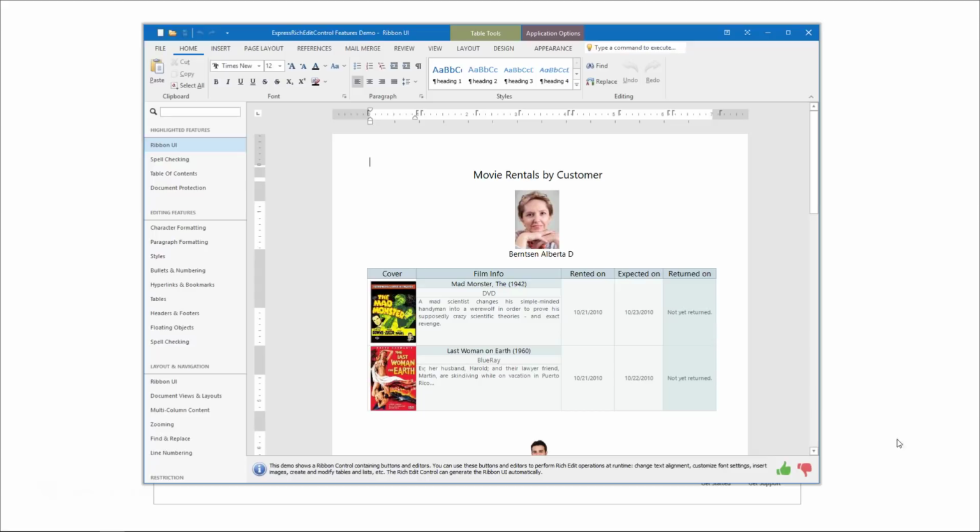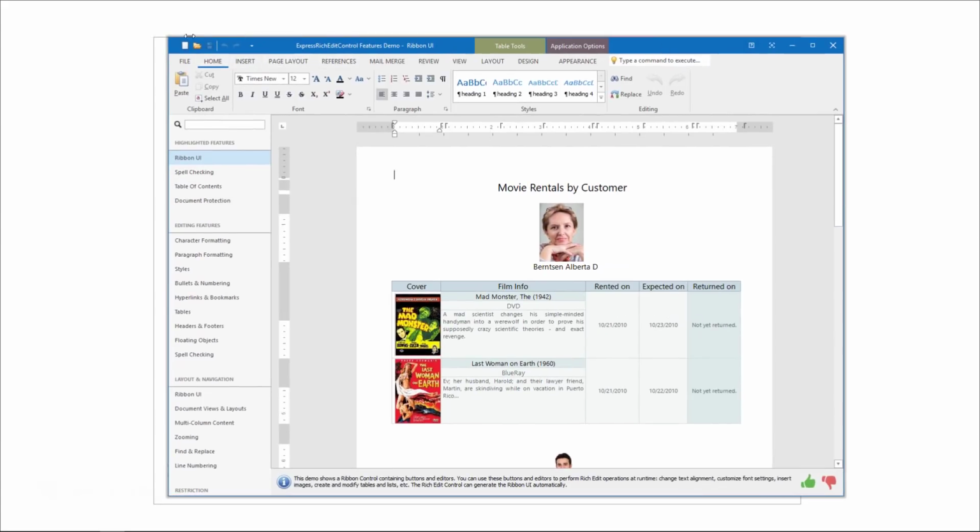In particular, notice the way the ribbon now takes over the whole form, including the title bar. So here we have the title bar, and you've probably seen this in other applications as well, like Microsoft Office. The latest Microsoft Office 2019 does this. And if you use Visual Studio, then it does it as well. But now you can use it in the same VCL apps.